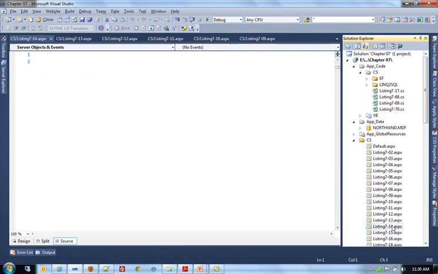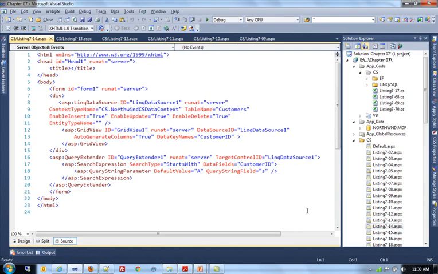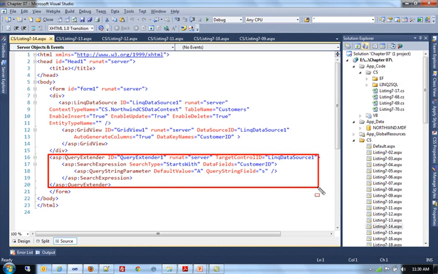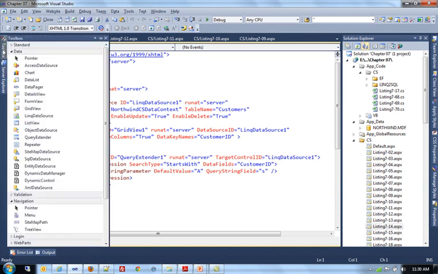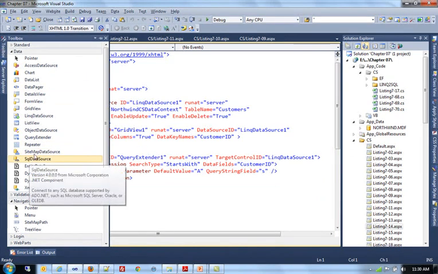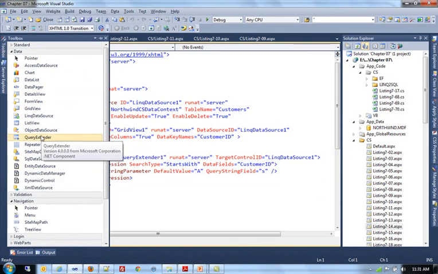So in example 14 we actually have a QueryExtender added here. How did we get that added? First of all, it came from the toolbox, the Data tab again, and the QueryExtender, and you would just drag this and drop it on there.